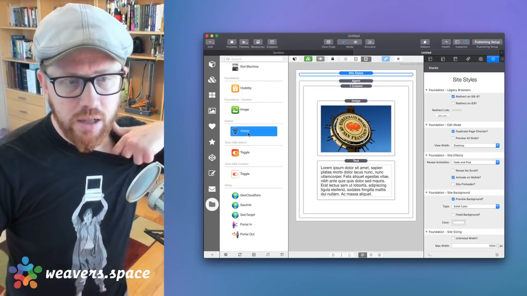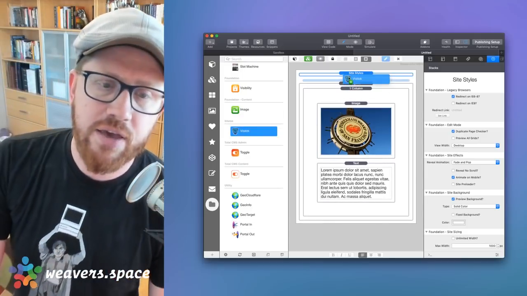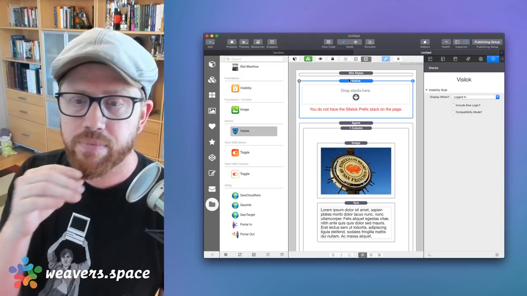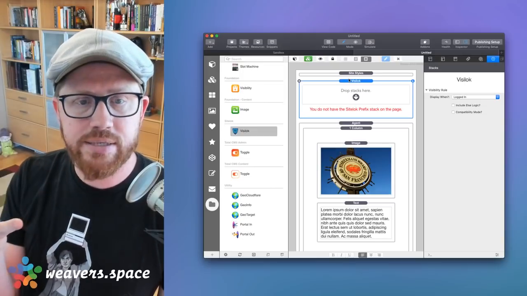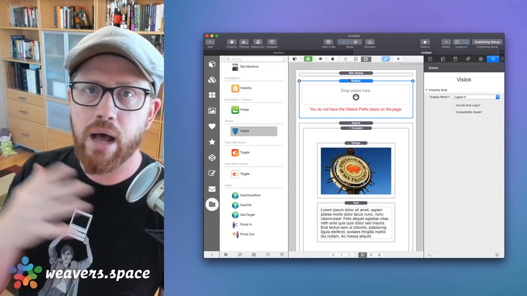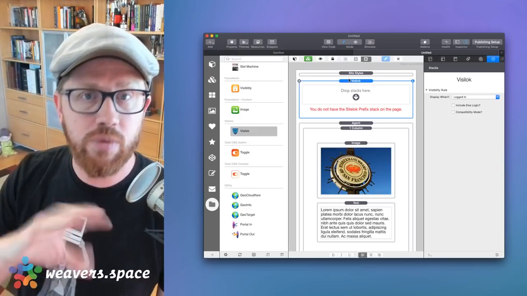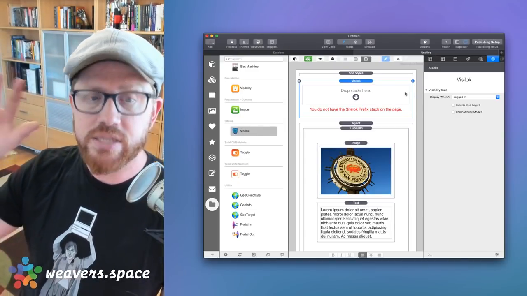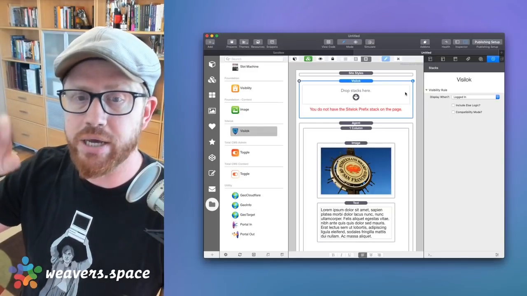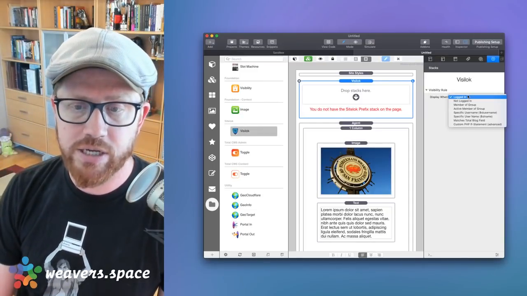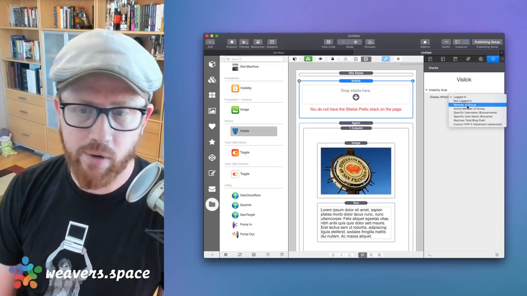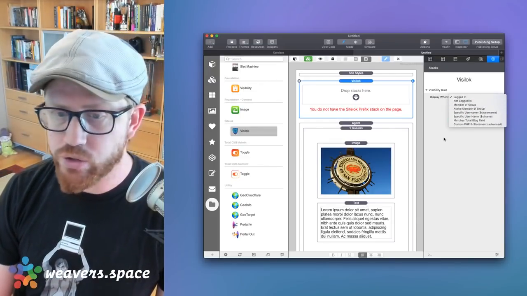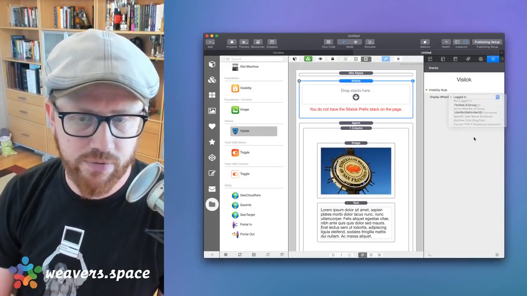The next ones are kind of some more esoteric stuff. If you're ever using something like SiteLock, there's a VisiLock stack inside SiteLock. Now, SiteLock is a great tool. It's not mine. I have some stacks that let you integrate it with RapidWeaver very easily. VisiLock is a perfect example of using the same server hiding technology, but it's based on whether or not someone is logged in, or logged out, or whether or not they're a member of a group or not a member of a group, or they have a specific username. There's all kinds of interesting use cases here with VisiLock.